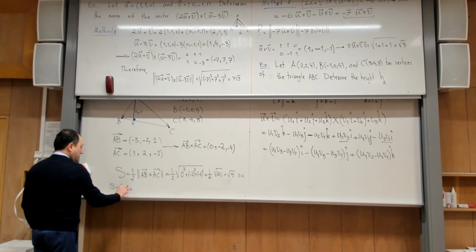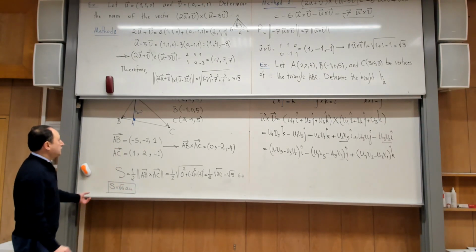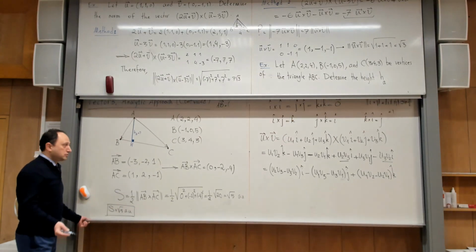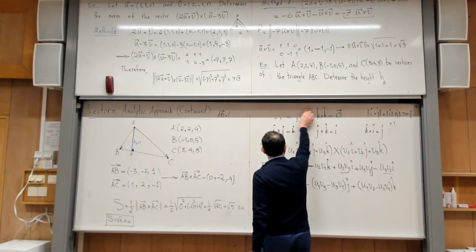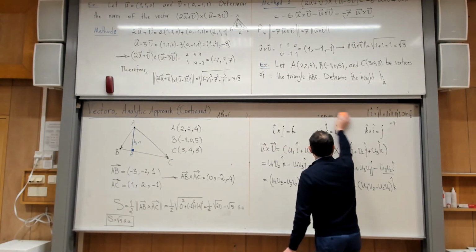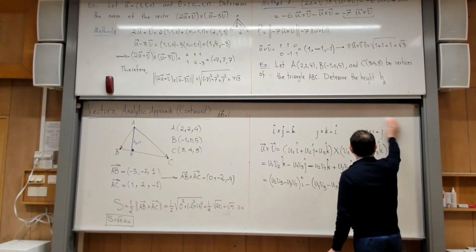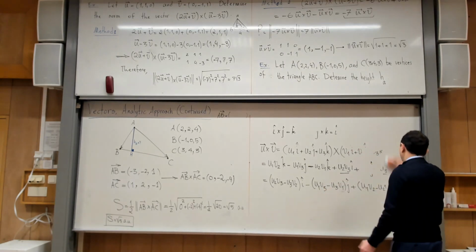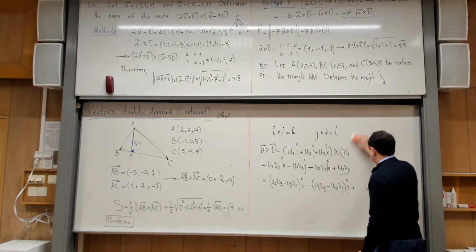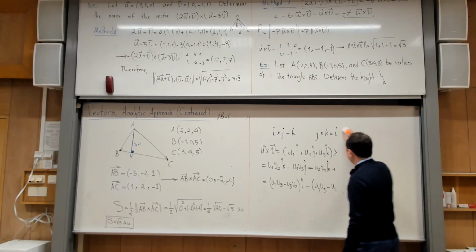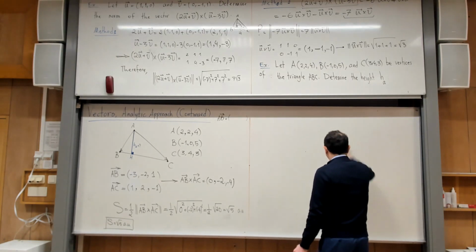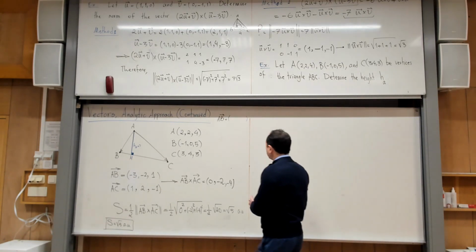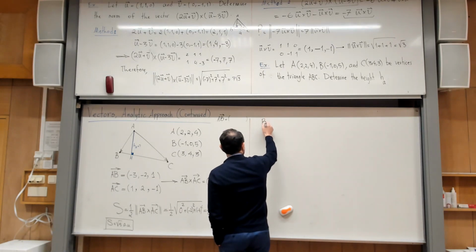But the area, of course, they could ask you the area, that is done, but they have asked you for the height. But then you also know a very elementary trick. So the area is equal to 1/2 of the base multiplied by the height. You know the area. If you can calculate the base, the length of the base, and then you can calculate the height as well, yes? So what should we do? We can calculate actually the length of BC, yes?